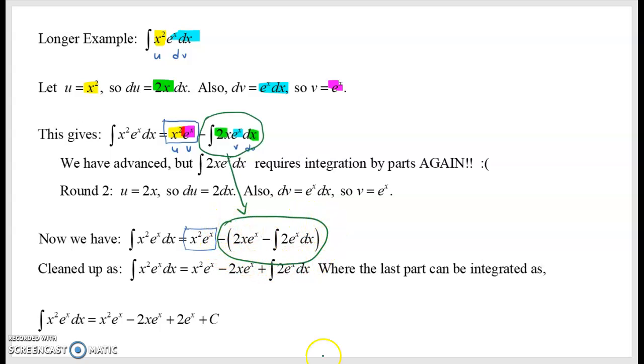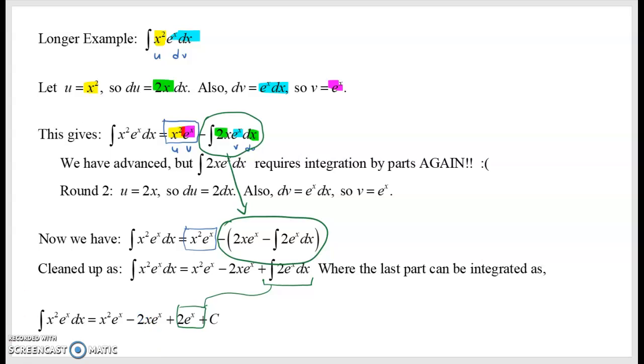So with that in mind, we come through this again, and we've got a big old negative sign out here because we're subtracting this whole integral. The integral does give us something nice, and then it gives us another integral. Distribute that negative sign, but we get, again, something else we got to integrate in the end. So from the first time I tried this, I got x squared times e to the x. From the second integration by parts, I've got minus 2x e to the x. Plus, I've still got this integral of 2e to the x to handle. But the integral of 2e to the x is, well, 2e to the x. So everything works out. I can complete this eventually.